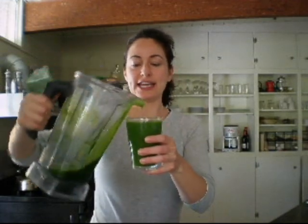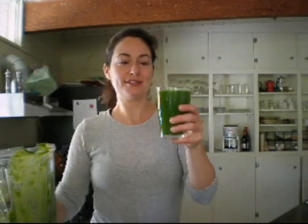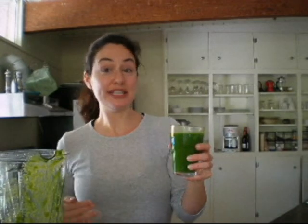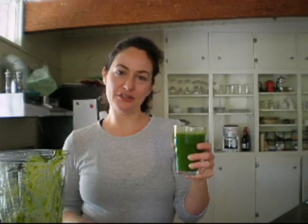So this is basically like a green smoothie. Let me take a little taste. It's really good. It is very fresh, and it's a great way to get your vegetables.